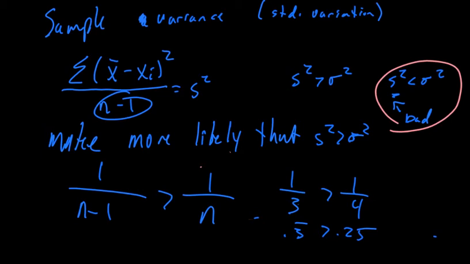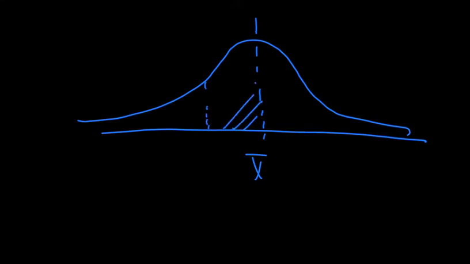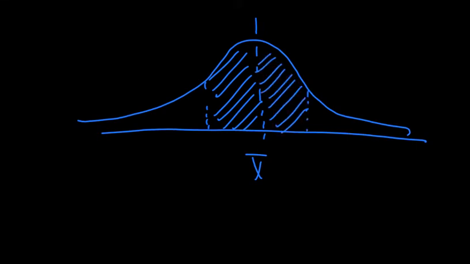What we're going to get into shortly is a new slide. We're going to be dealing with these sorts of distributions here, where we want to say, okay, if this is our x bar, or mu depending, then we want to know how much of the data, or population I guess, is within a standard deviation.